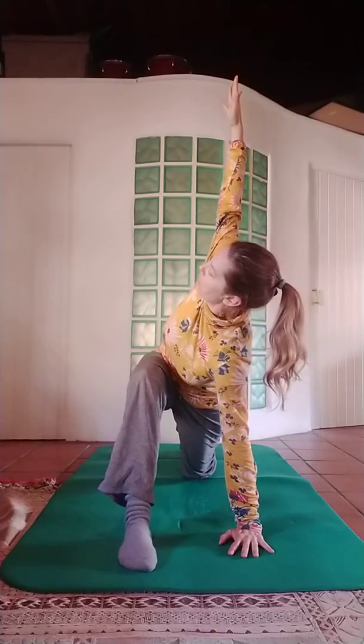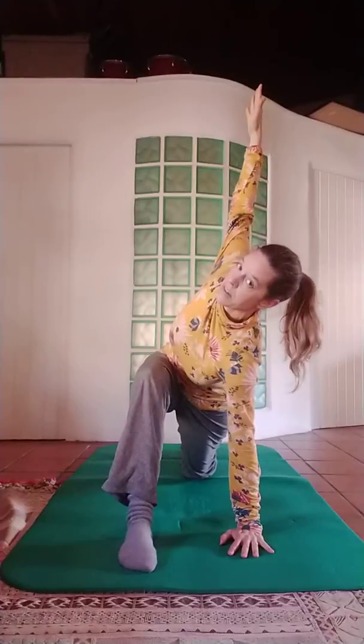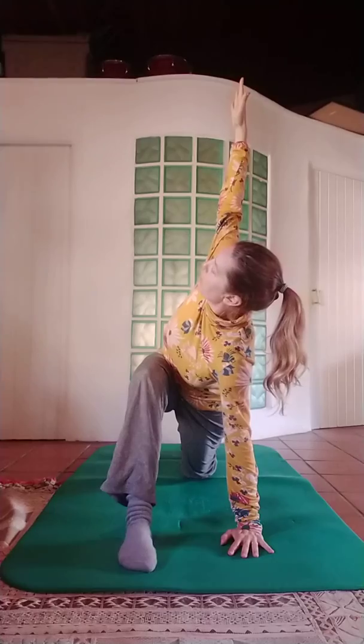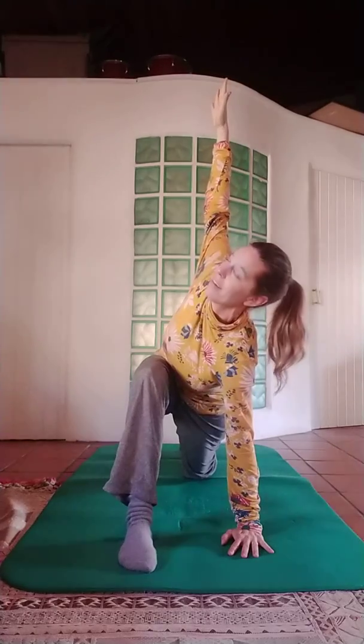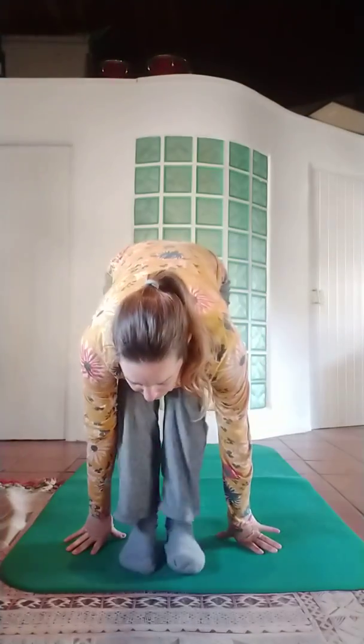And twist from the lower belly, from the center of your torso, and from your upper body. One last deep breath here. And exhale, dropping back down. Tucking the toes of your back foot, lifting the back knee. Slightly bend that back knee in order to take yourself forward. Big toes together for a moment here.